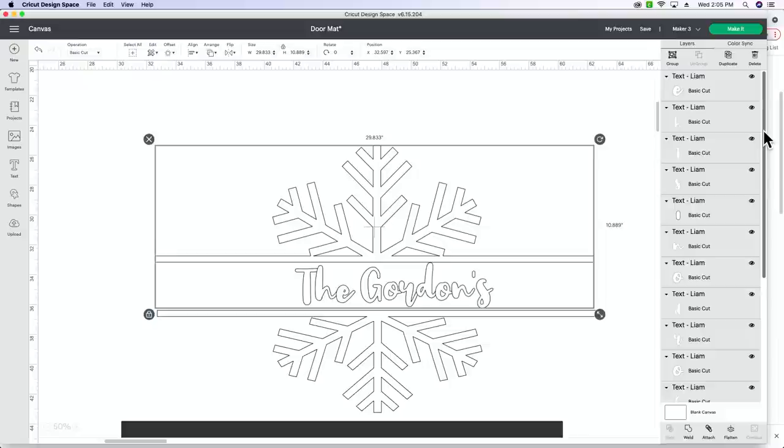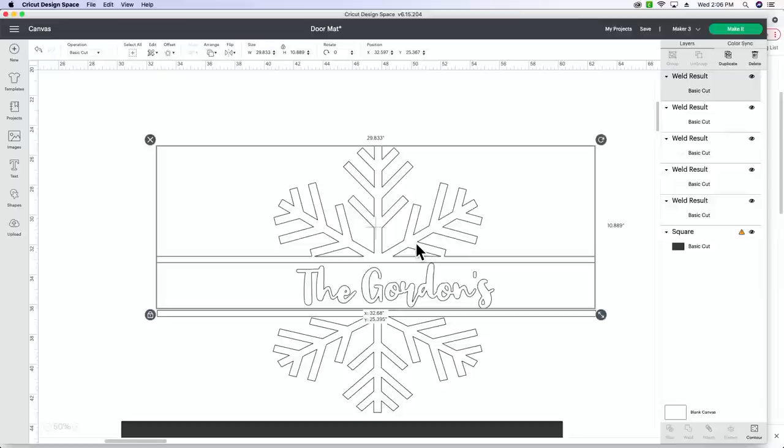3, 2, 1, I'm pressing the weld button right down at the bottom right-hand corner. Ta-da! There you have it. Look at that. The Gordons. This will be one layer, and then our bottom will be one layer.